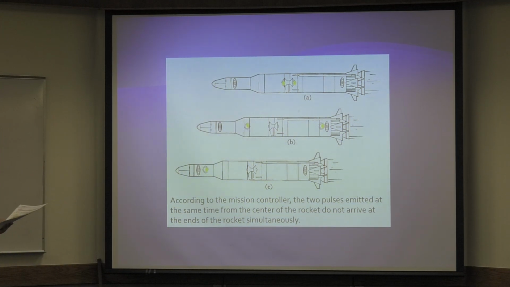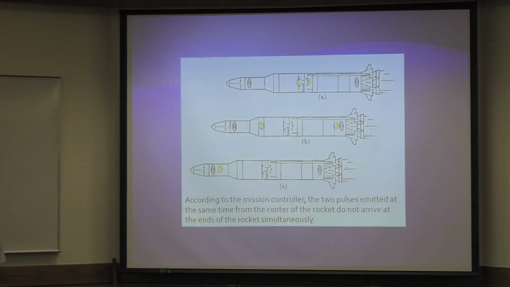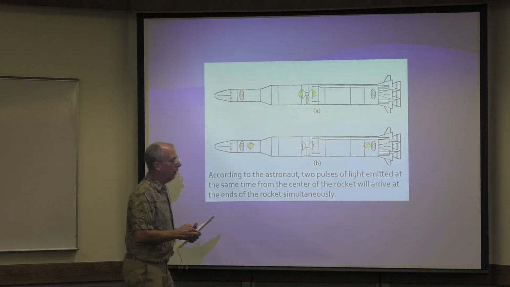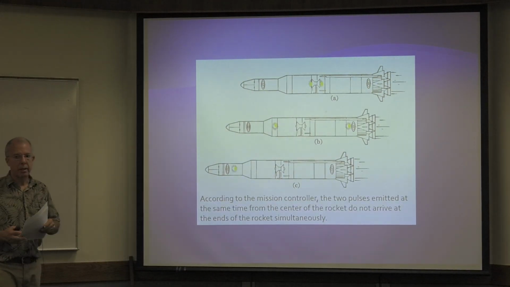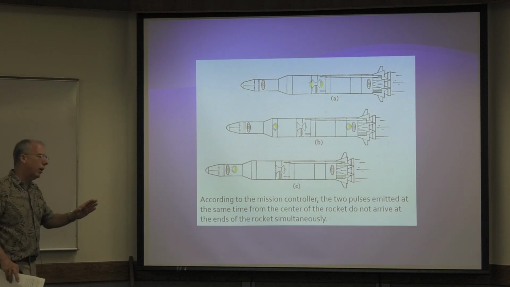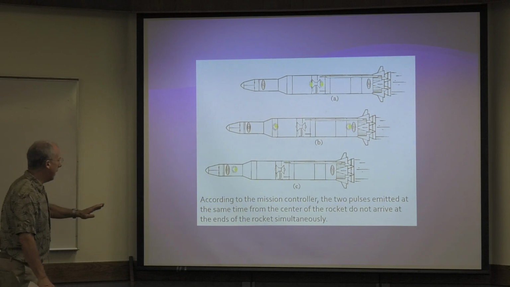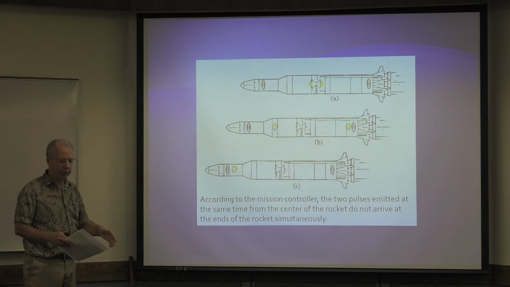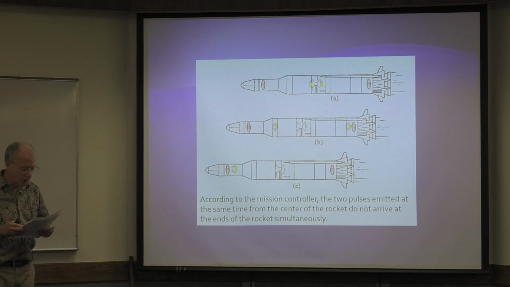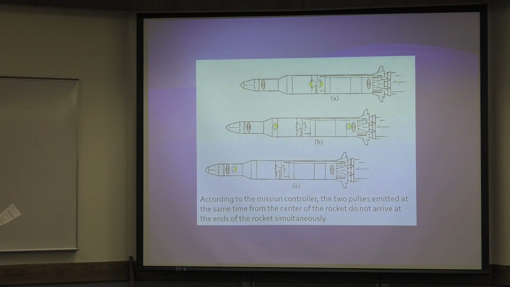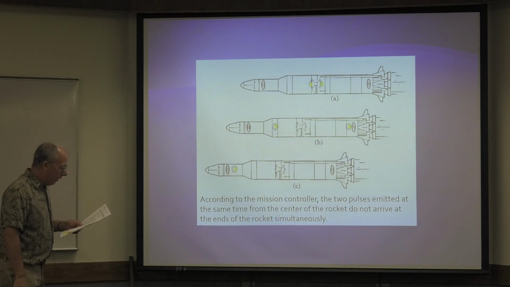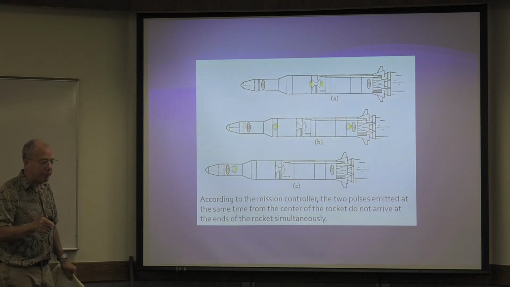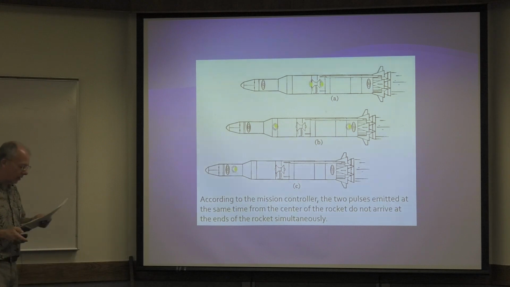So what's the conclusion? The conclusion is two events that are simultaneous in one reference frame are not simultaneous in a different reference frame. Now remember, when I'm saying a different reference frame, I'm saying a reference frame that moves relative to the first reference frame. So there you go. Whether or not two events are simultaneous depends on the state of motion. So simultaneity is not absolute. It's relative. It's another relative concept.